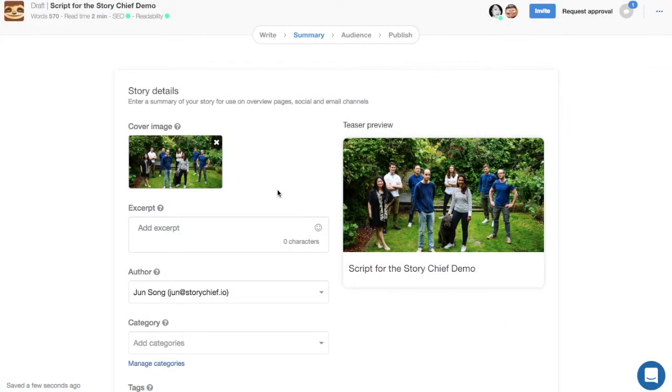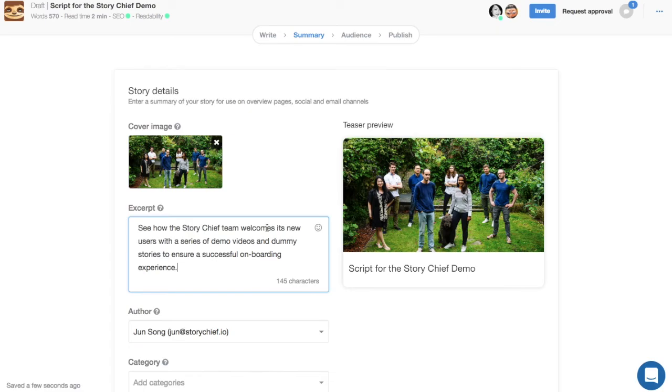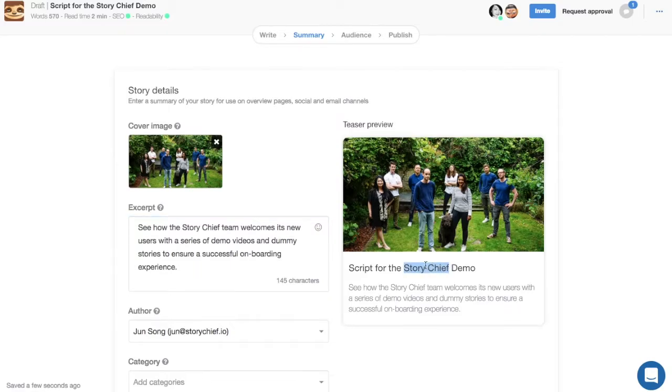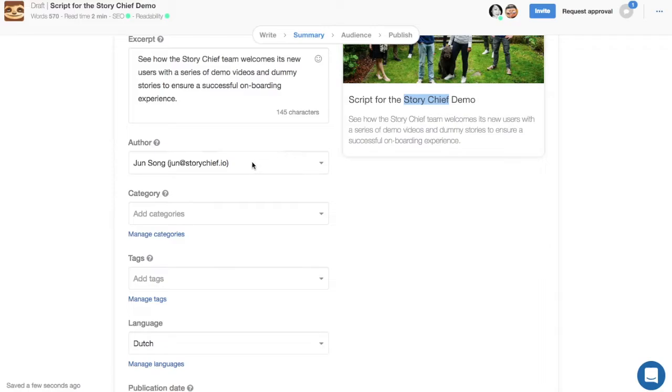This is basically the one-liner or maybe two-liner that you'll use as a summary. You can see the preview of it right here. So in addition to a catchy title, you'll want to choose the perfect excerpt with your focus keyword in it, and I'll explain why later. Author details look good. Okay, categories.